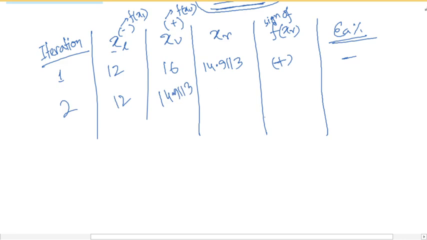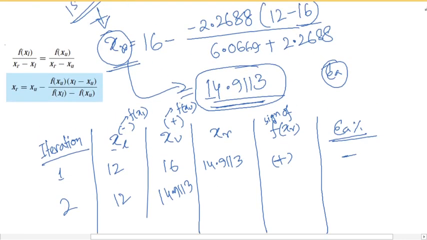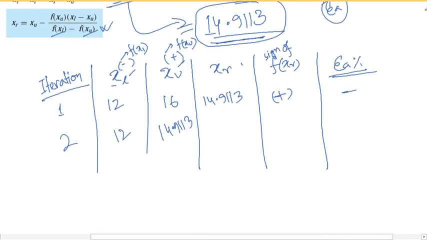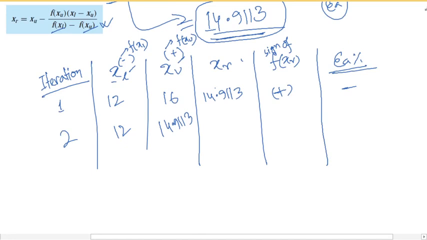Now the XR, if you calculate using this formula, now you have XL, if you have XU, you need to also calculate in regular Falsi method one additional column you will be needing, which I forgot to write here. Rather, you will be needing FXL, FXU, two things are required here. So two additional columns will be there in between these two.